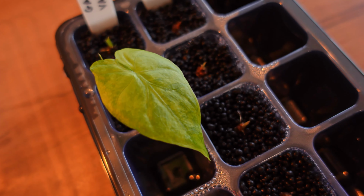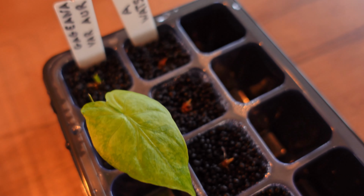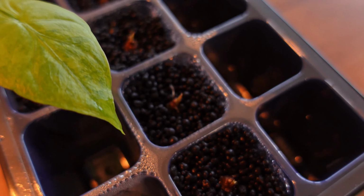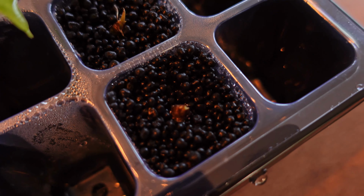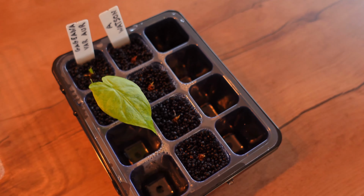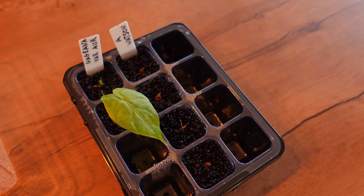I think there's an Aurea that started. An Aurea does have a leaf. They've been kind of slow compared to my other corms, but they were a little bit on the smaller side, and obviously the plant was also a little bit stressed from, you know, transport and all that. So I still have high hopes for them. They're getting great humidity, great light and everything. So I still think they're going to do really, really well.